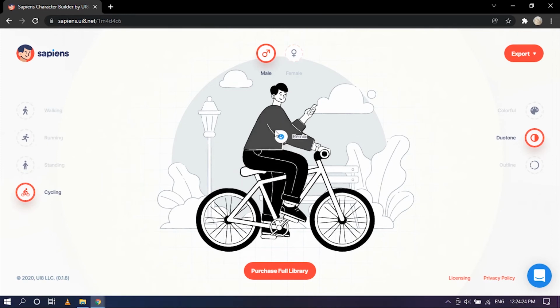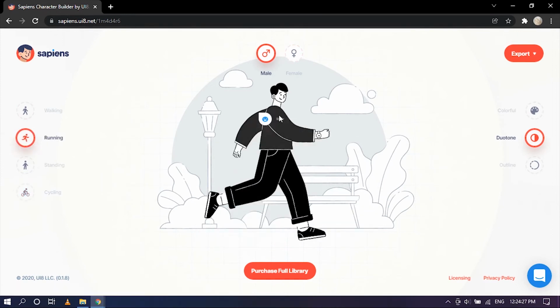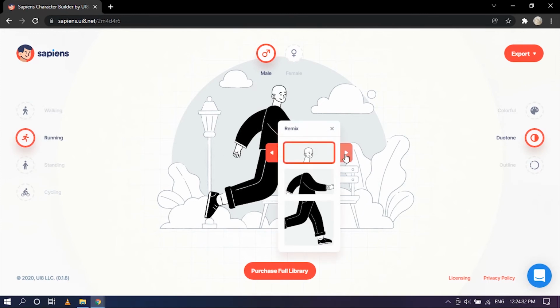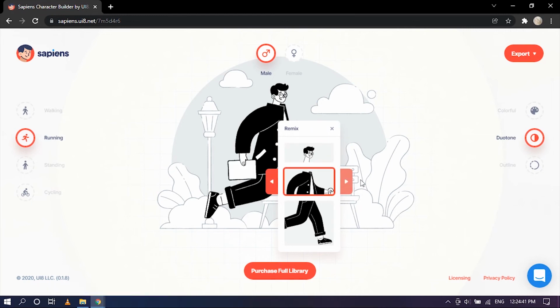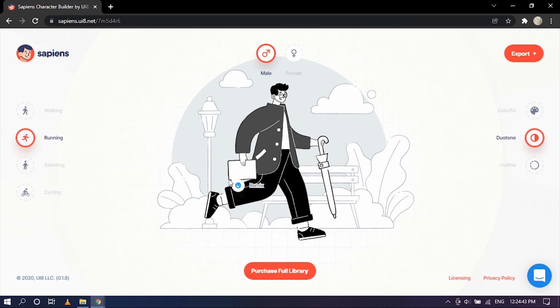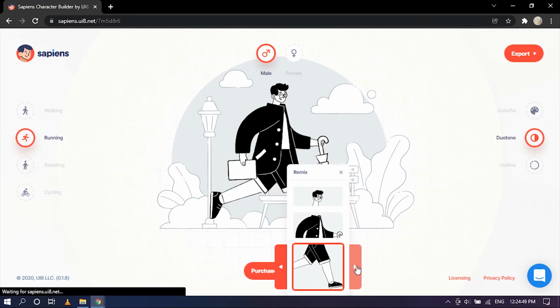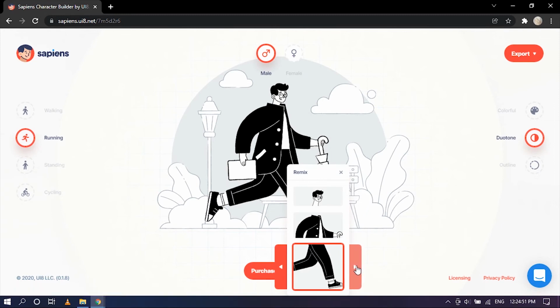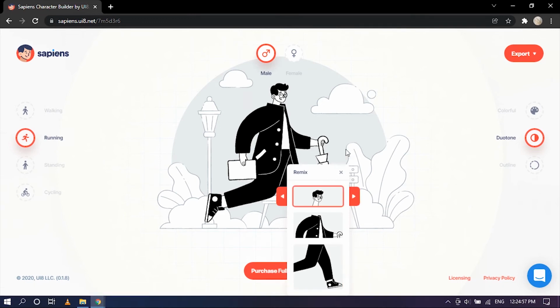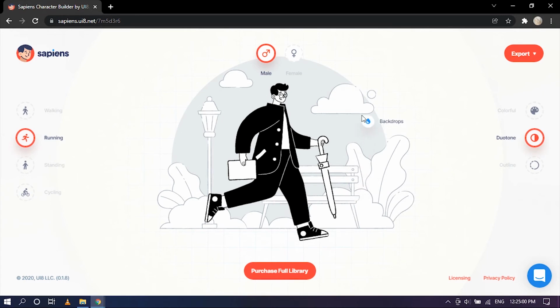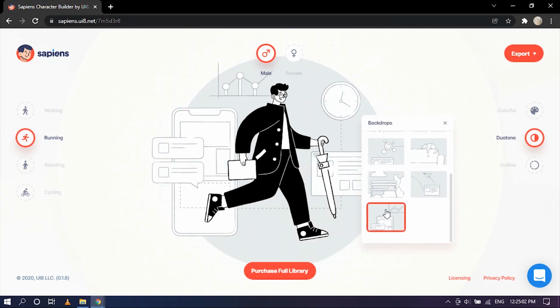So let's go ahead and switch up the outfit and the entire thing. So I'm going to click on remix. Okay, let's do work attire now. So let's change it. Okay, let's see how this looks. Okay, that looks like a laptop, an umbrella. Okay, let's give him some formals. Okay, that looks nice. Okay, I think this is nice. Yes. Okay, and let's change the backdrop to an office.